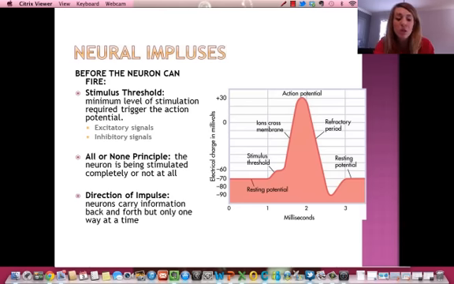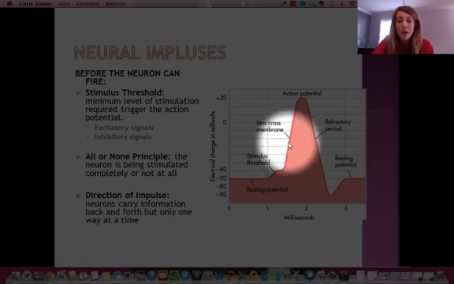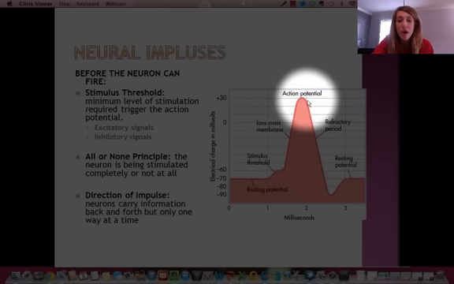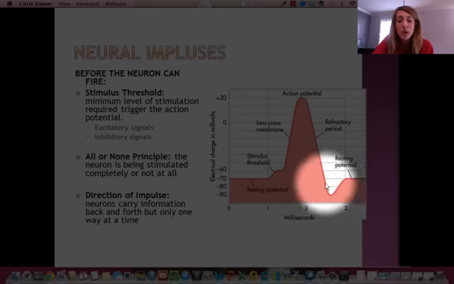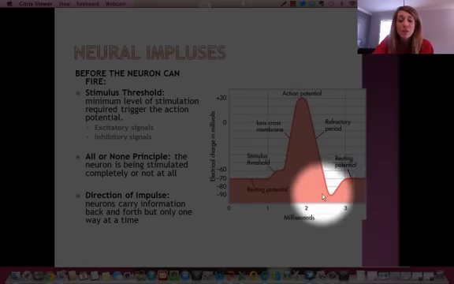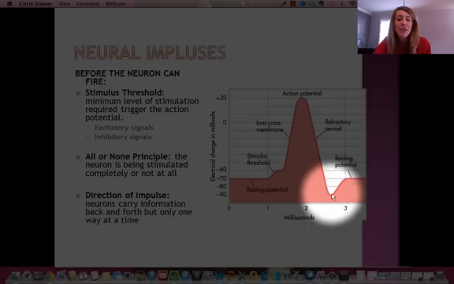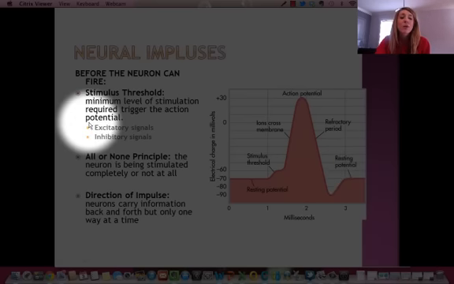So this maybe makes a little bit more sense if you look. This is the resting potential right here, okay, and then you see this threshold. This is like you plugging in the battery. And then the sodium ions come in, and it goes up, and then it starts to go down, and the sodium ions go back out. But at this moment right here, do you see it goes below the resting potential where it should be? That's because for that brief moment, not even a millisecond, there are too many potassium and sodium ions outside of the neuron. And so for a moment, it can't do anything, and then it goes back up to resting, okay?